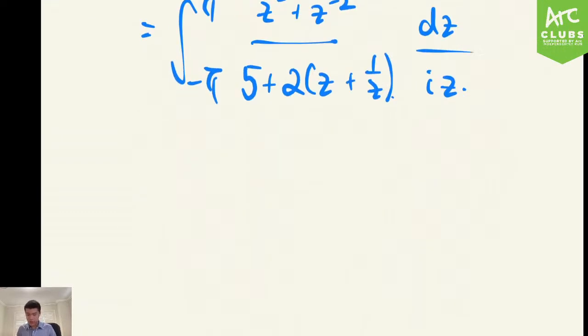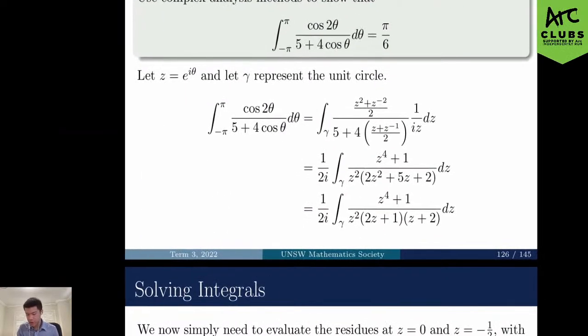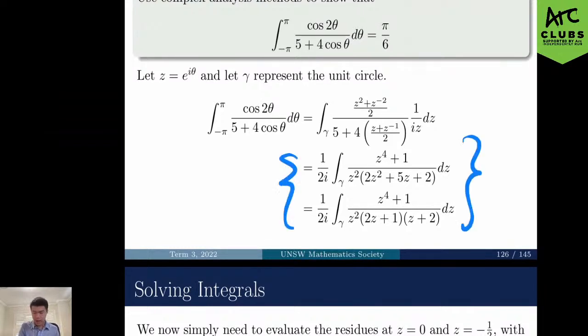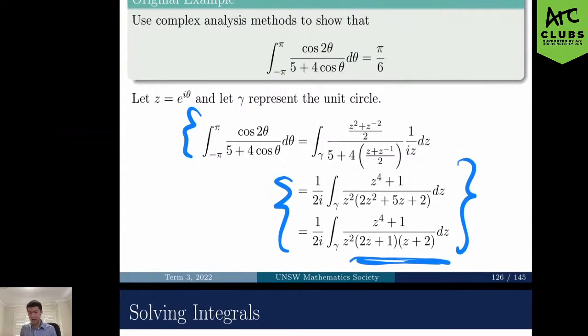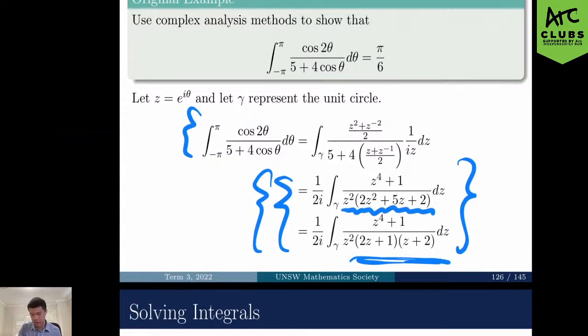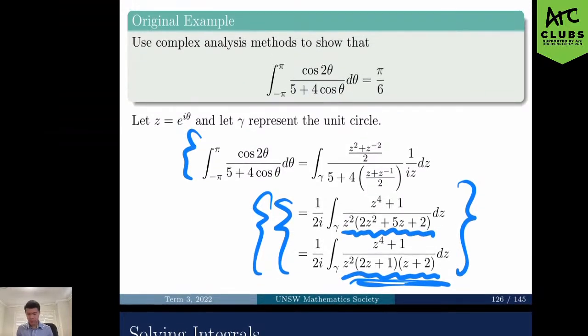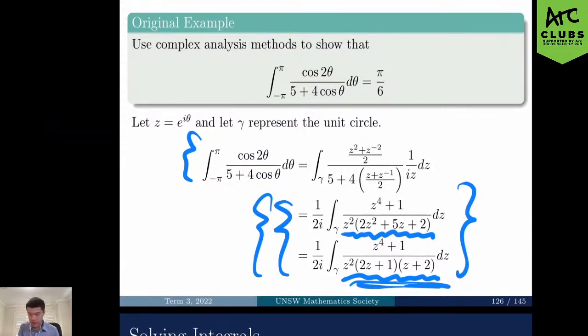And so if you look at what we've done over here, it becomes just a matter of calculating all of this, and then factorizing the bottom. Because the idea is that we can't actually calculate this integral directly. What we're going to do is use residues, and that means we want to express the denominator in terms of the factors. Right, so hopefully we can see how this came about. We've just done exactly what I just did there, and we've divided by iz because iz is equal to i e^(iθ).